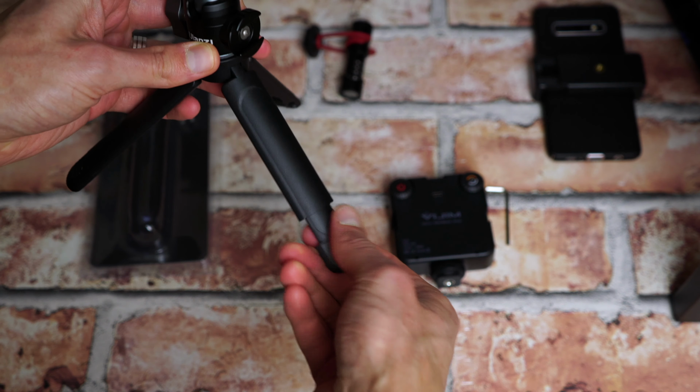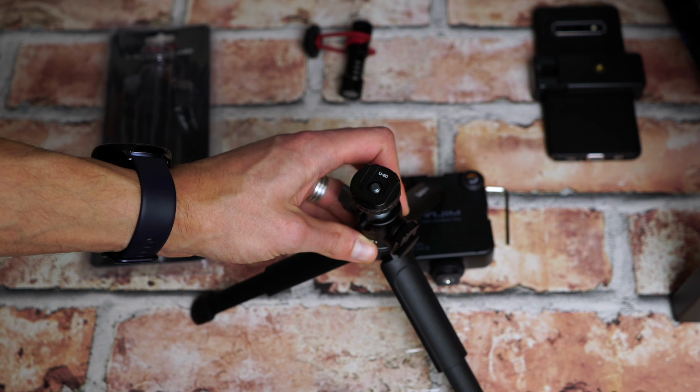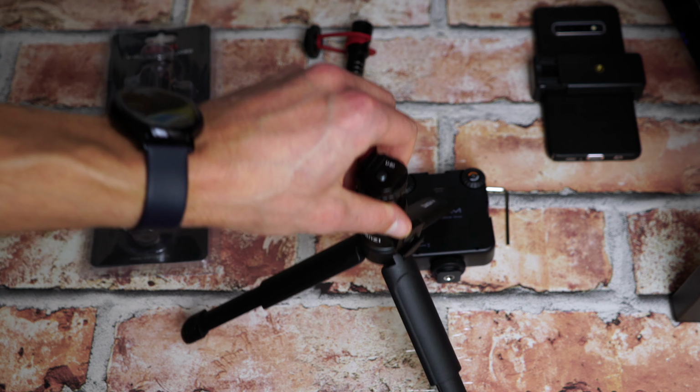It is easy to work with, great for vlogging, and the best part is that when you are tired or you have to place it down, you can actually do so by extending the legs and using it as a tripod. Thanks to its extendable legs, you can place it on uneven surfaces and it will cope.